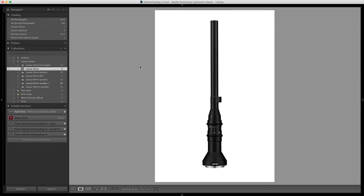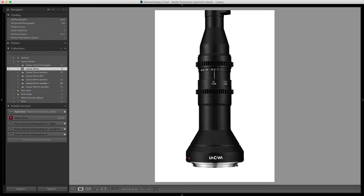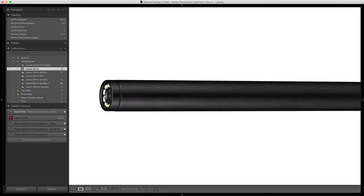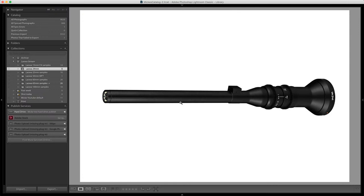And what's great with this design is that it is very narrow, and that makes it possible to shoot in spaces where it would be impossible with other macro lenses, and you can kind of like draw it through stuff and make really cool effects. And I think actually, I'm not 100% sure, but I think this is kind of waterproof, so you can stick it into liquids and stuff, which can probably make for some very interesting photos. And as you can see here, it has some LED lights also at the front. And despite being so long, this lens is actually not that heavy. I was surprised to learn that this is only 474 grams, so it's not that bad.